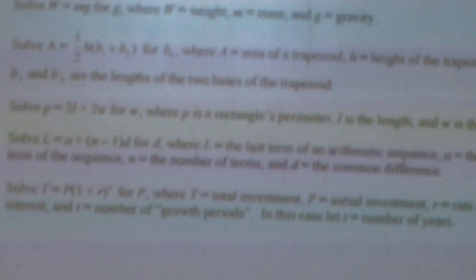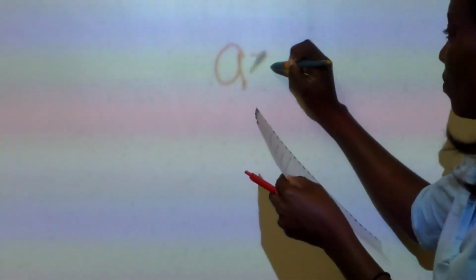Number 16. When you first look at it, it looks difficult. It looks like a lot's going on. Everybody see it? But it's not. It's telling you to solve A equals V sub F minus V sub O over T sub F minus T sub O for T sub F, where A is acceleration, and the others are final velocity, initial velocity, final time, initial time. All it is just identifying the different times and velocity, something you probably use in science or physics. So all we're doing is getting T sub F by itself. I'm going to rewrite the equation.